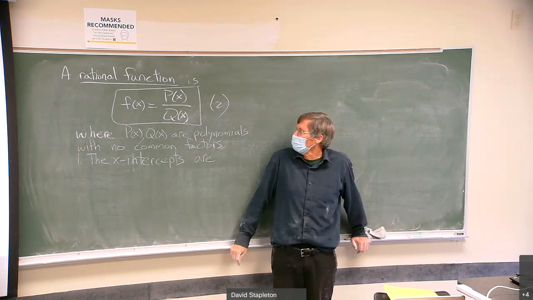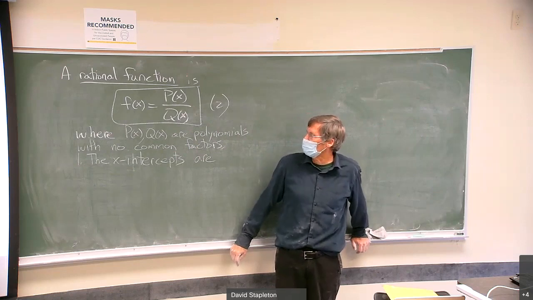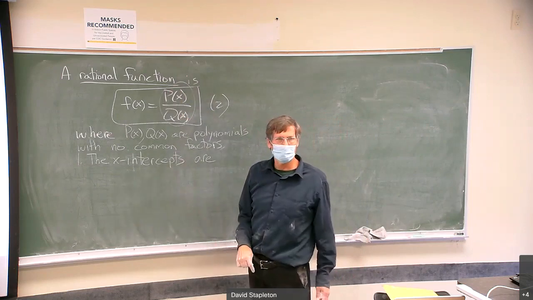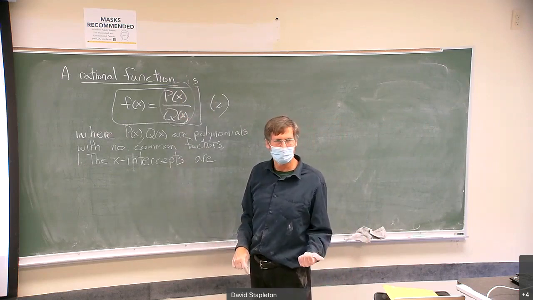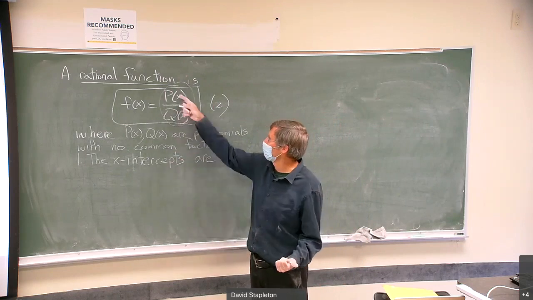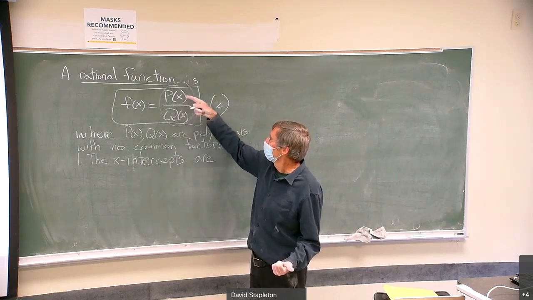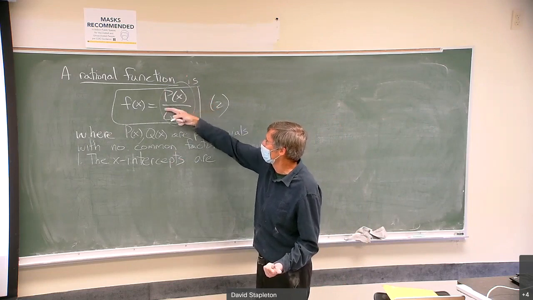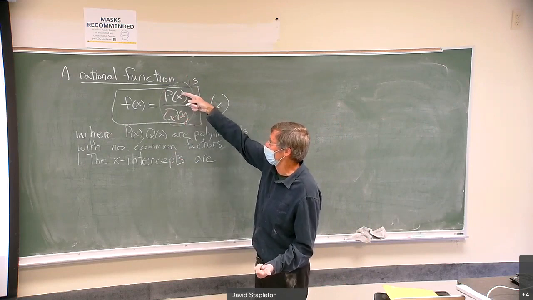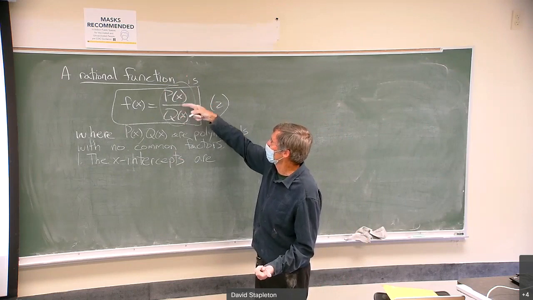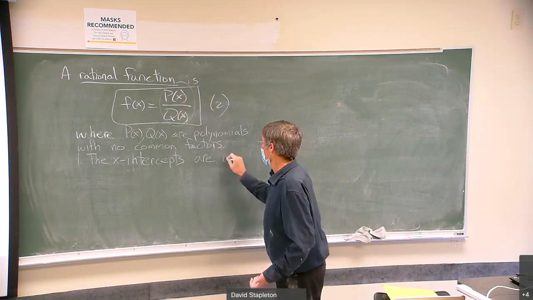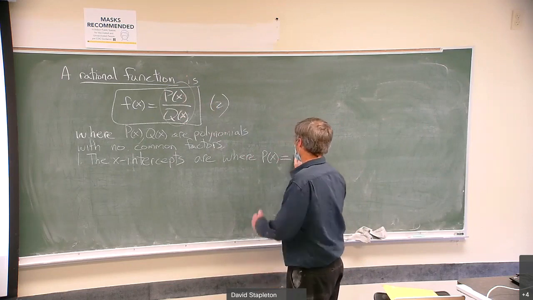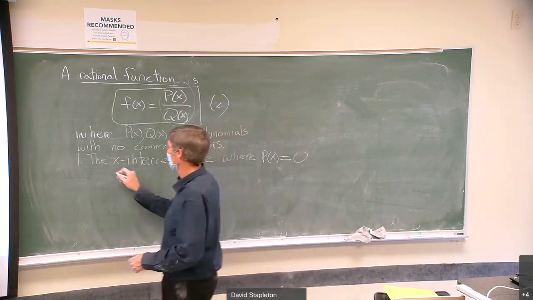How can I find where this function is equal to 0, right? A 0 of a function is where the function is equal to 0. When is this equal to 0? If and only if the numerator is 0, right? You want a quotient to be 0. The numerator has to be 0. Because you've removed the common zeros of these, the denominator can't be 0 at the same time, so you can't get 0 over 0. The zeros of this is precisely where the numerator is 0. They're the zeros of this polynomial, right?